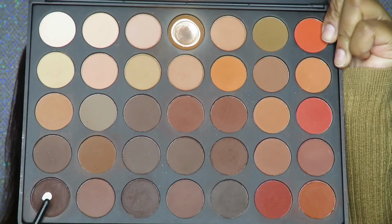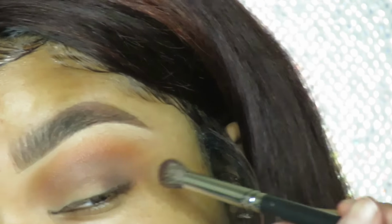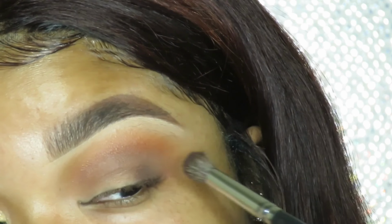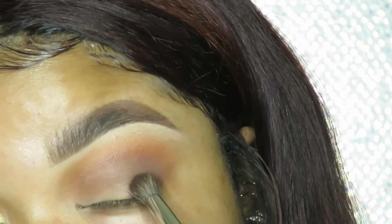Finally, I'm going to go in with this dark brown color here, and I'm just going to place that in the outer corner. I did use this really fluffy brush. It's a flat top fluffy brush to pack that on and then kind of blend it out, but eventually I do go in straight with my finger and just pack it on, so that way it's as dark as I want it to be.